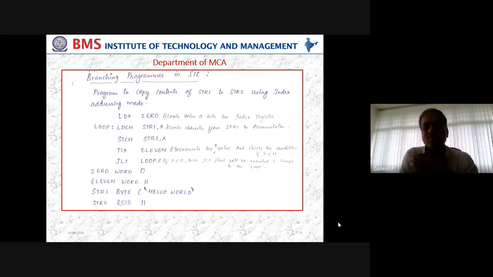If that is the case, we are worried about the position now. That means if my byte is available at the 5th position in str1, the same character should be there in the 5th position at str2. That's what we mean by copying a string as it is from one location to another location. In our case, it is from str1 to str2. So that is the basic behind string comparison or string copying, which you are all aware of. So having this information in our mind, now let us attempt to start copying.